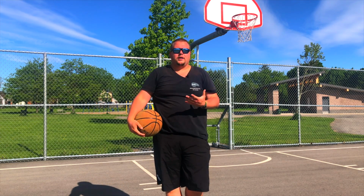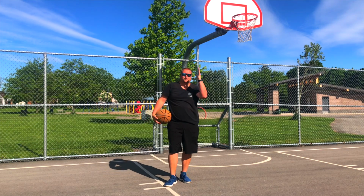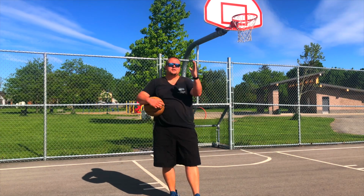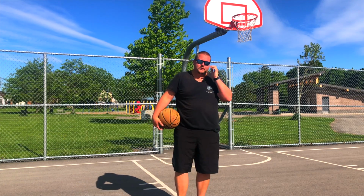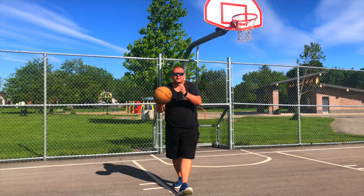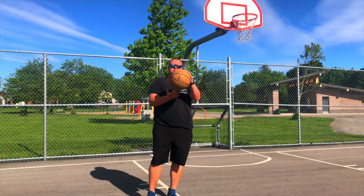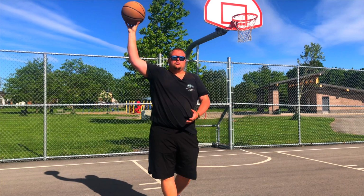Now there's a reason why you want to have this guard hand in both moves. This is your defense against the defender who's trying to block your shot. In a lot of leagues, if he reaches past this arm, he could get the foul call. Doesn't always happen, but it's a possibility. However, when you're going up with the baby hook, you're pushing. In the hook shot, it's almost like a regular shot where you want it to roll off your middle finger. However, you're making a bigger, wider range hook shot.